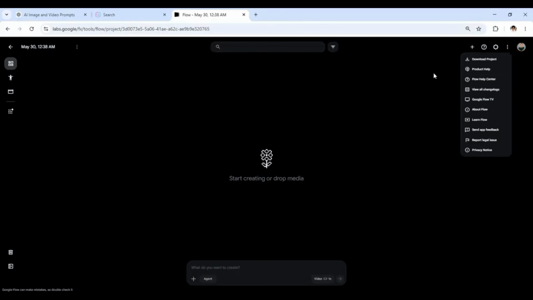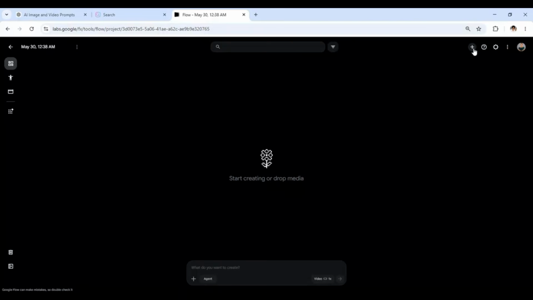Now you see this. Under here, if you come down here, is where you can click to bring in your reference image. This plus icon right here is where you can upload media to bring in your reference image. You can also create a character, you can create a scene. You do not have to go elsewhere for that; you can do it from here, and it is even direct.